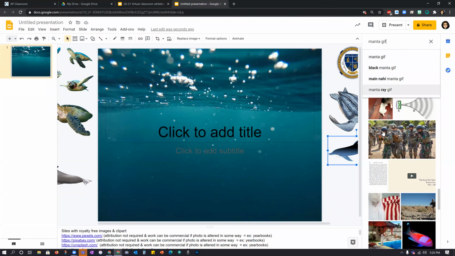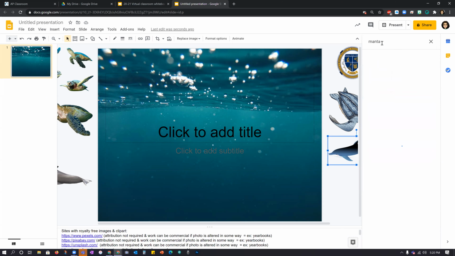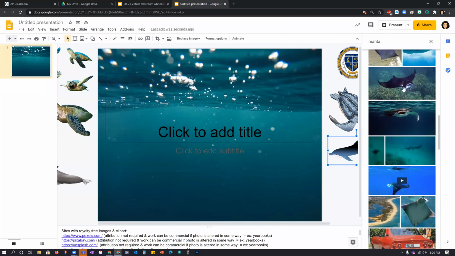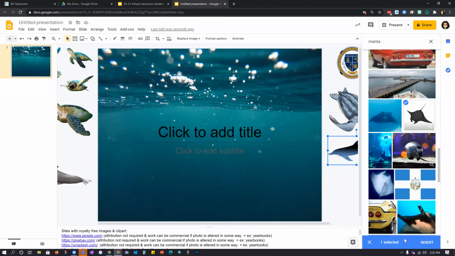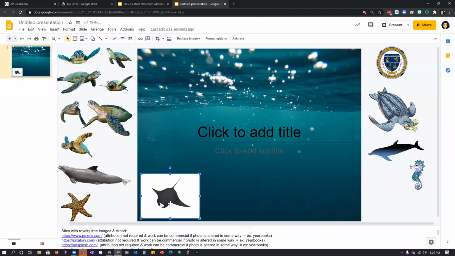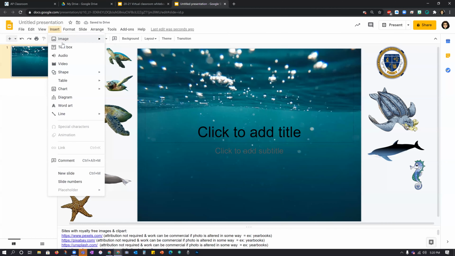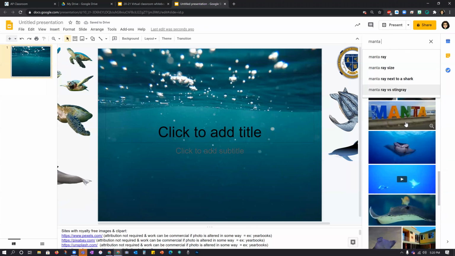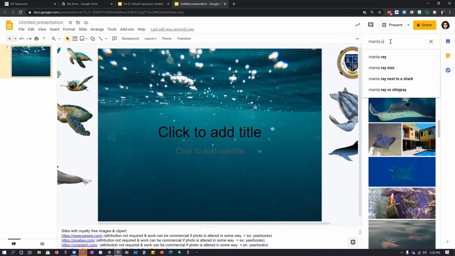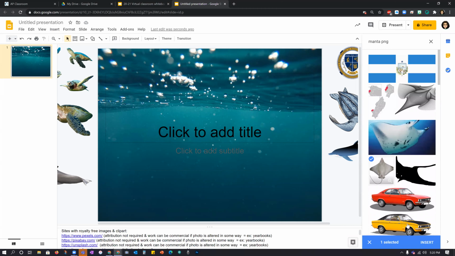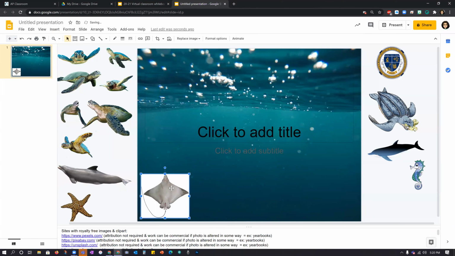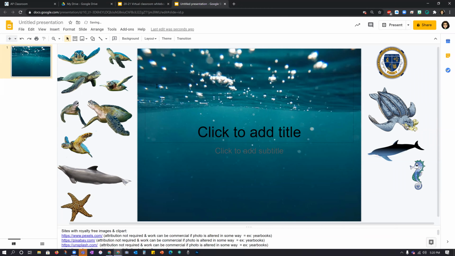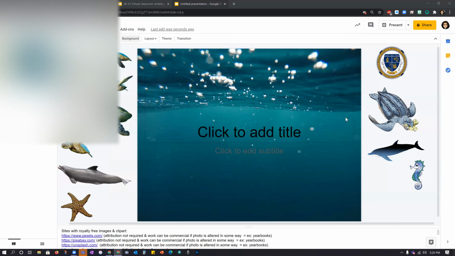Okay, so here we have, I tried to look up Manta GIF, so let's put Manta. And again, I'm not really finding anything other than maybe this one. Let's select it. Now in this case, it's not really transparent. That can happen sometimes when you are searching for images on the web. So let's continue. Let's try Manta PNG. Okay, here we have an image. We're gonna place it. Nope, still not working. Sometimes it's a hit or miss.